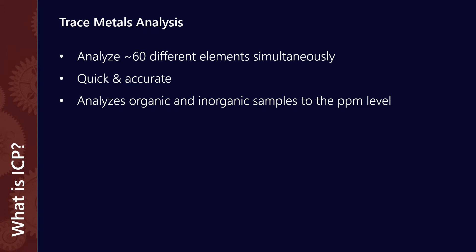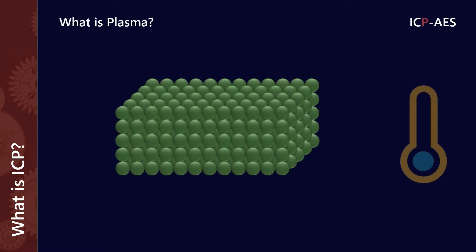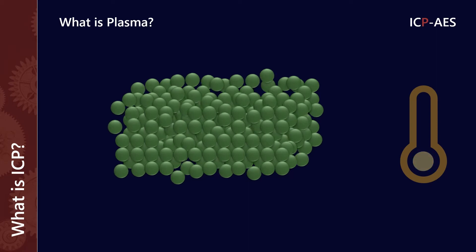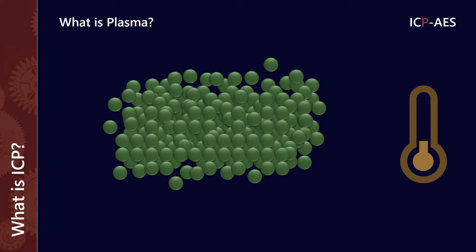So let's talk through the different elements of ICP AES and explain what they mean individually. The first thing to cover would be what is plasma, because maybe it's not a state of matter that everyone's all that familiar with. So plasma is actually the fourth state of matter. The ones we're all familiar with are materials that are usually solid at cold temperatures, and as you increase the temperature, or increase the internal energy of the system, they generally become liquids. Not always the case. So we know that dry ice, for example, goes straight from being a solid to a gas. That's a process called sublimation. But in most instances, you'll go from a solid to a liquid.